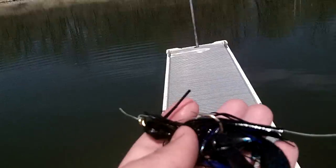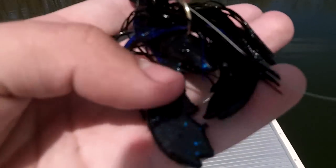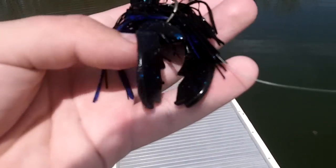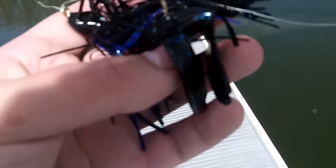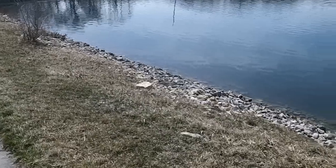I'll show you guys. But just in the black and blue style one, and I got a Berkley Trigger Craw on the back of there. I didn't have a chance to put the Power Team lures on there. This is just what I had on me, so that's what's on there. So we'll see if we can get some more.